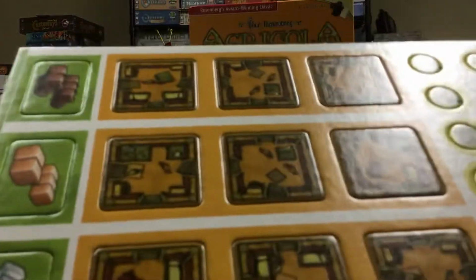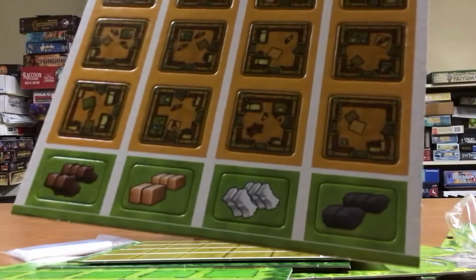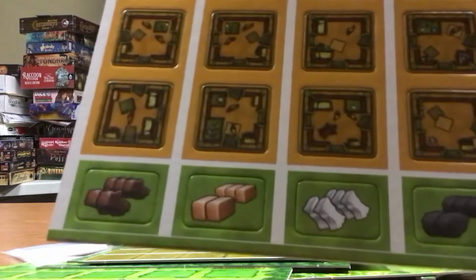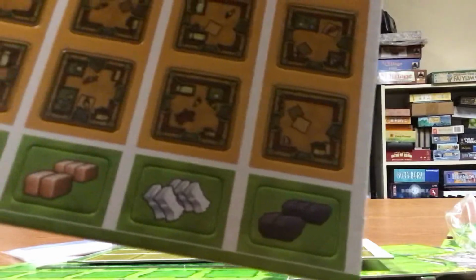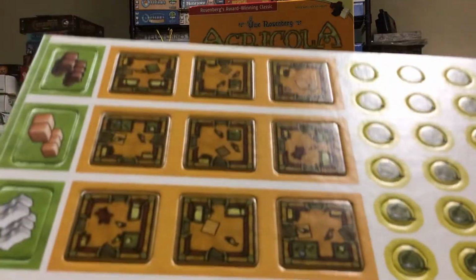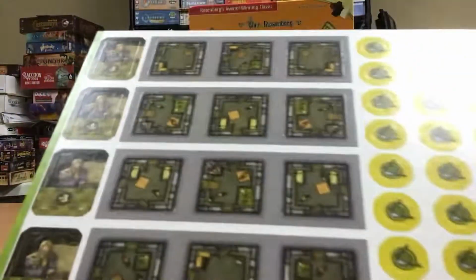And then here are these, which might be groups of resources you can use. So in case you want to use them as groups of like 5. Yeah, it looks like groups of 5 resources each. So you don't have to use all those tons of meeples. And there's more food tokens here. And then I think these are the clay rooms, I want to say. And then these are the stone rooms right here. Yeah, clay and stone are opposite sides of each other.